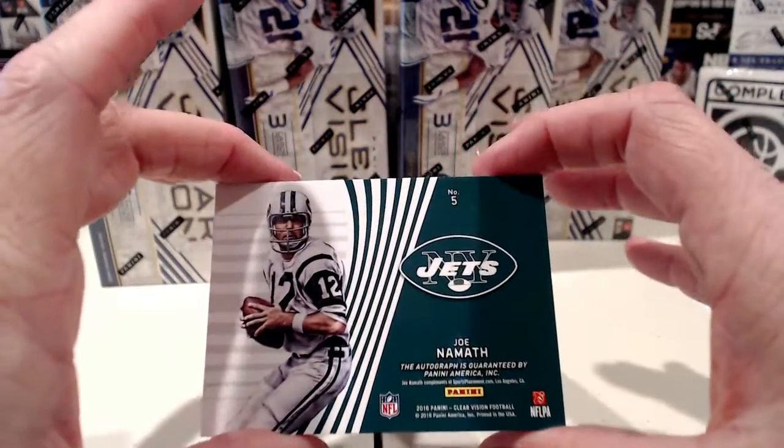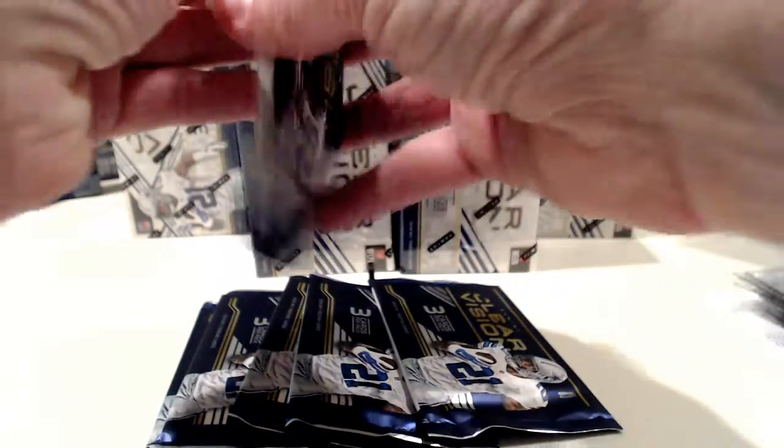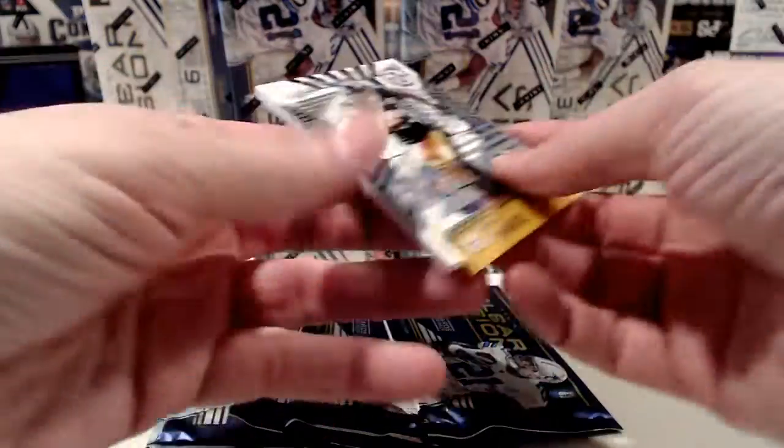Jets fan, if you're in here, or I should say our Jets bidder, you might not be a Jets fan. You could just be buying them for investment purposes. But whoever has the Jets, if you're in chat, make yourself known, man. Somebody has got to be super pumped about that. I am super pumped about that. I saw the Joe Namath and I was just hoping, please let it be a signature and not just the material. And it was a bomb score hit. Love it.